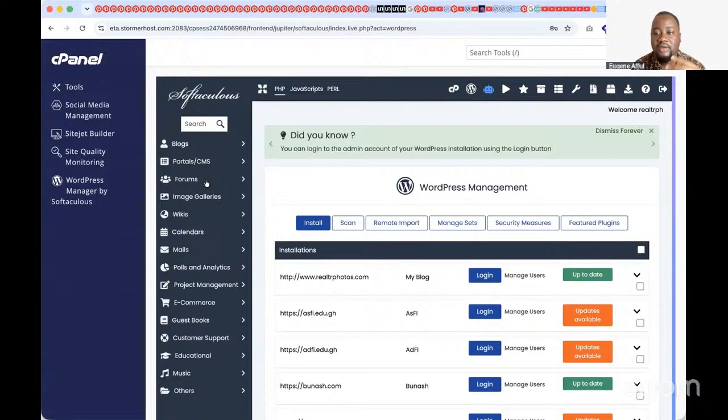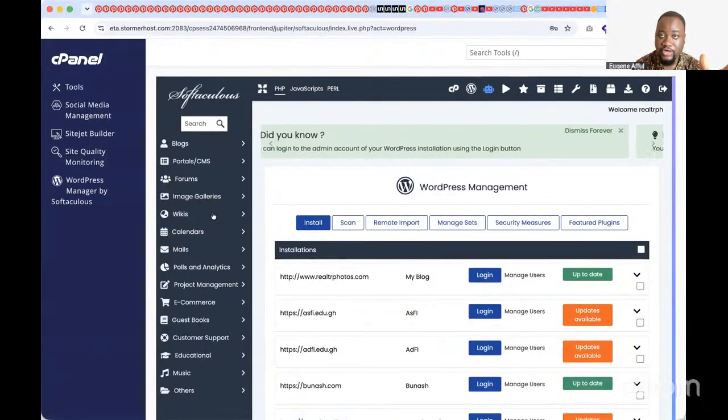If you have a forum panel like Forum 360, you can create all of them with WordPress. If you're a photographer that needs an image gallery to display your photographs and videos to clients, you can use the image galleries and you can do that. You can also create a search engine or directory like Google or any other directory with the wikis.